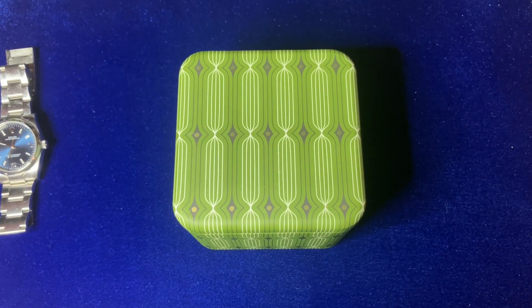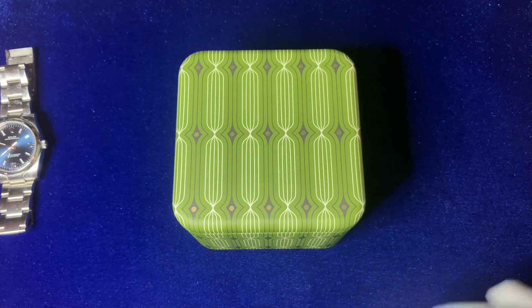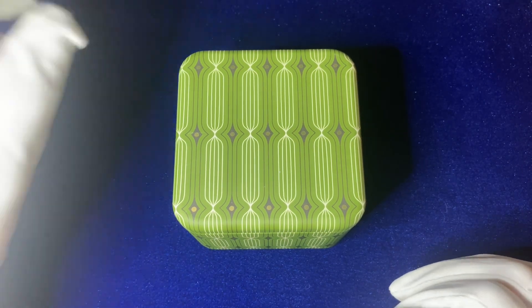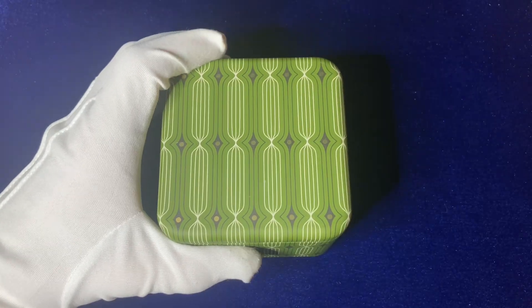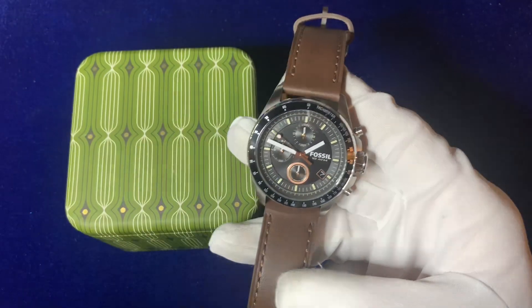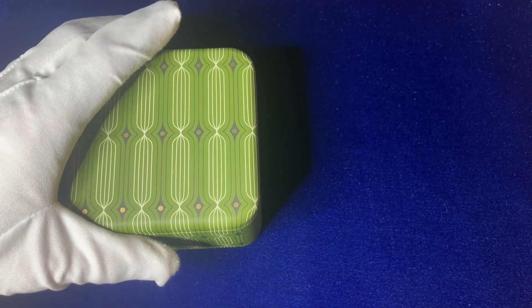Good evening everyone. Today we're looking at an unboxing — I have done one before but I'm now going to try and do them all in the same theme on this blue mat. Today we're looking at the Fossil Deca 44, probably one of the watches I'm going to be considering adding to my collection. I've done a video where I'm unboxing two Fossil Decas — I'll put that in the video description above, and you can have a look at a draw unboxing if you're like me considering adding one to your collection.